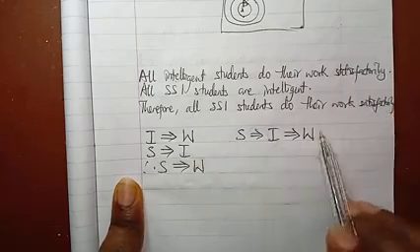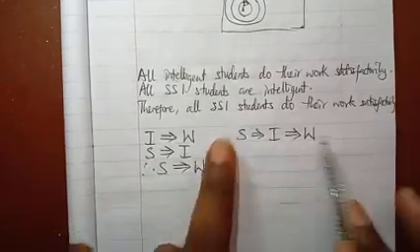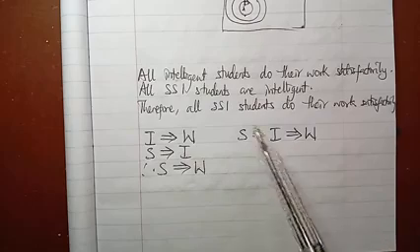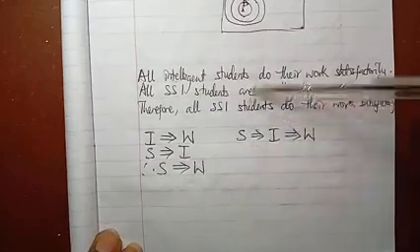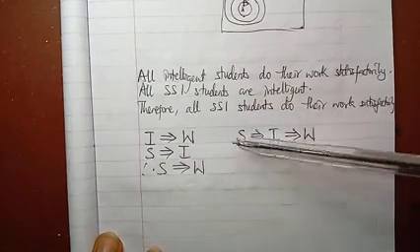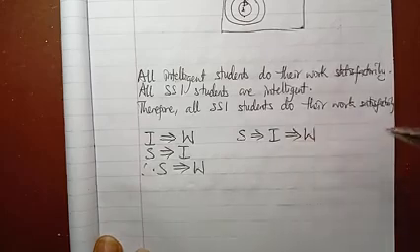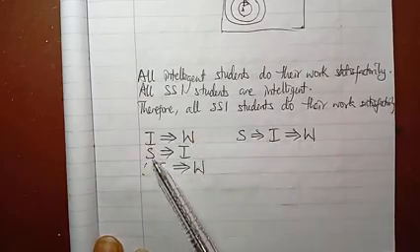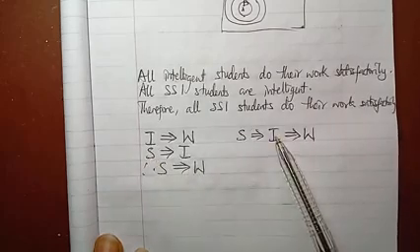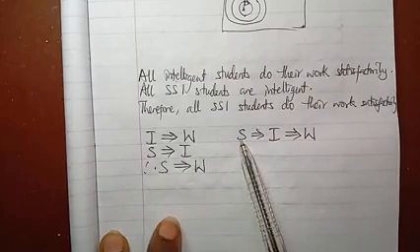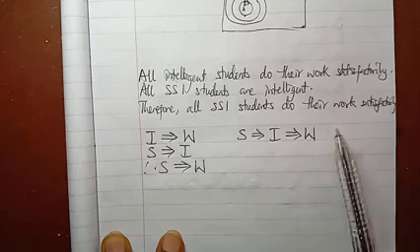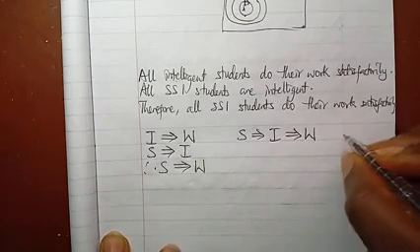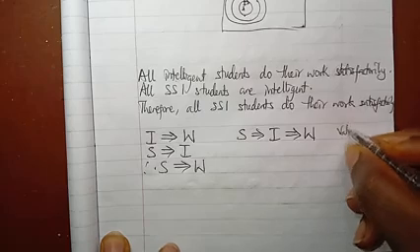We started from this and then went to this. The other one, we started from this side and then went to this side. But it could go any way. All we needed to do is see whether, when we arrange all these statements in this chain form, they link to each other. So we can see intelligence linked to satisfactory work, and SS1 students linked to intelligent students. And then our conclusion says, therefore, if you're an SS1 student, you definitely do satisfactory work. So we can say that this argument is valid.